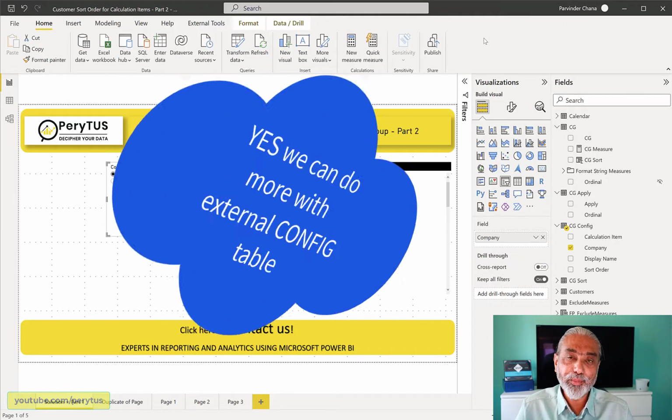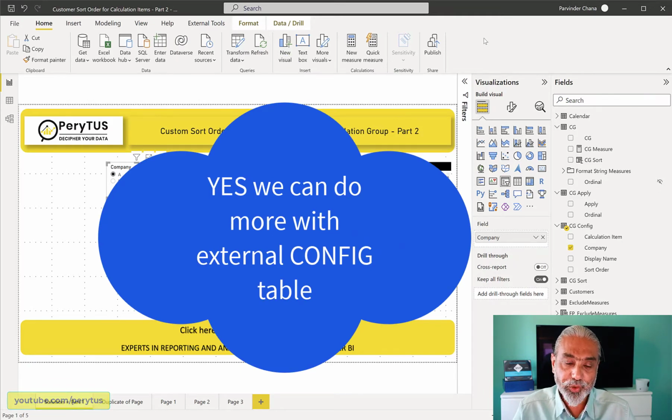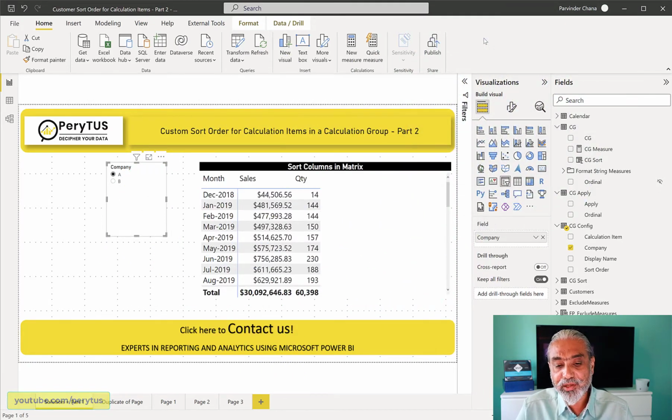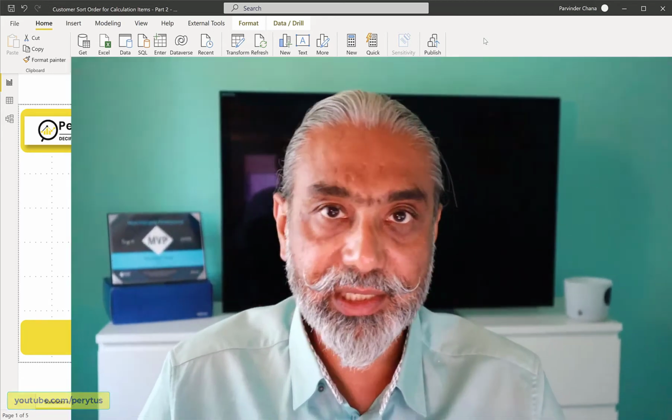Here is one of the bonus things which I wanted to add into this one. So right now what we did is the format string is being fixed. It's sales, then dollar, and the quantity, no decimal places. But think through that, let's say one customer, like we made it dynamic enough, the sort order, the label, and maybe the customer also wants to control the format string. One customer might say, okay, I want to see the quantity with the decimal places, another says no decimal places, and maybe one customer wants the sales with the dollar sign, and the other one doesn't want to see the dollar signs, or they don't want to see the decimal places and all this stuff.